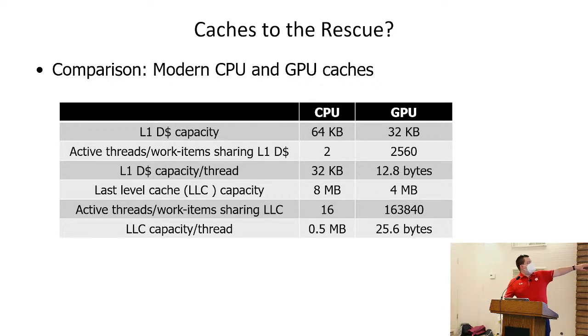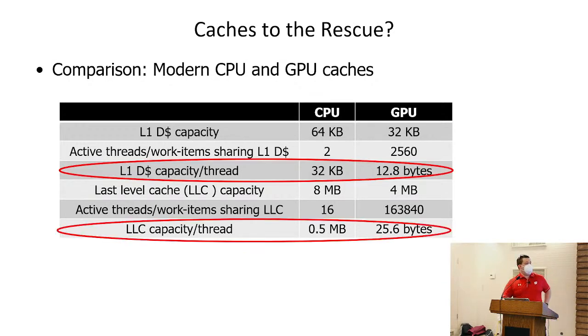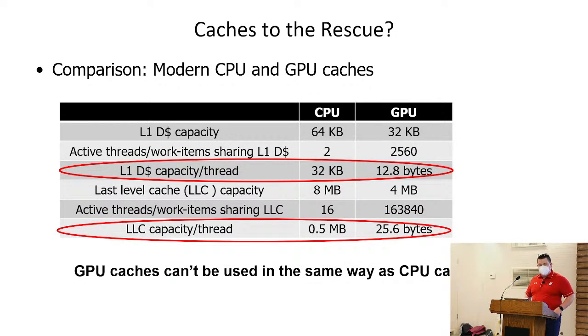With a GPU, though, if we have, say, 60 cores that are each running those 2,500 threads, that means we have over 160,000 threads all trying to use those 4 megabytes of space. So you double, you get 25 bytes now instead of 12, but you're not getting a ton of space to hold on to your data. So that's why we need to design workloads differently for GPUs instead of CPUs. You just don't have the space to hold on to all this data.